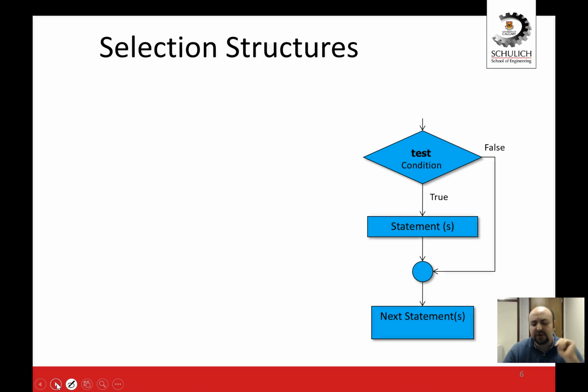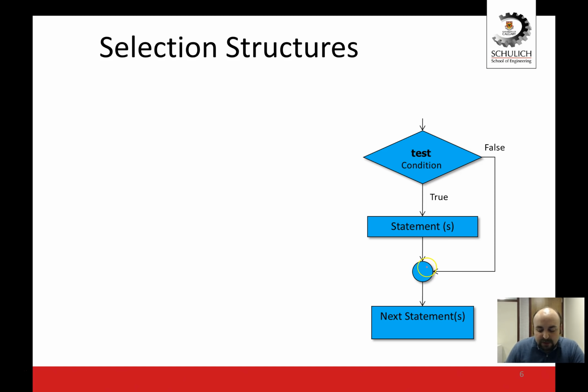Let's show this using a flowchart. The flowchart of a simple if statement is quite simple. You would have your test condition. If the condition is true, you're going to execute the statements within your if block. There could be only one statement, there could be many statements. If it's false, you're going to bypass those statements and completely ignore them.